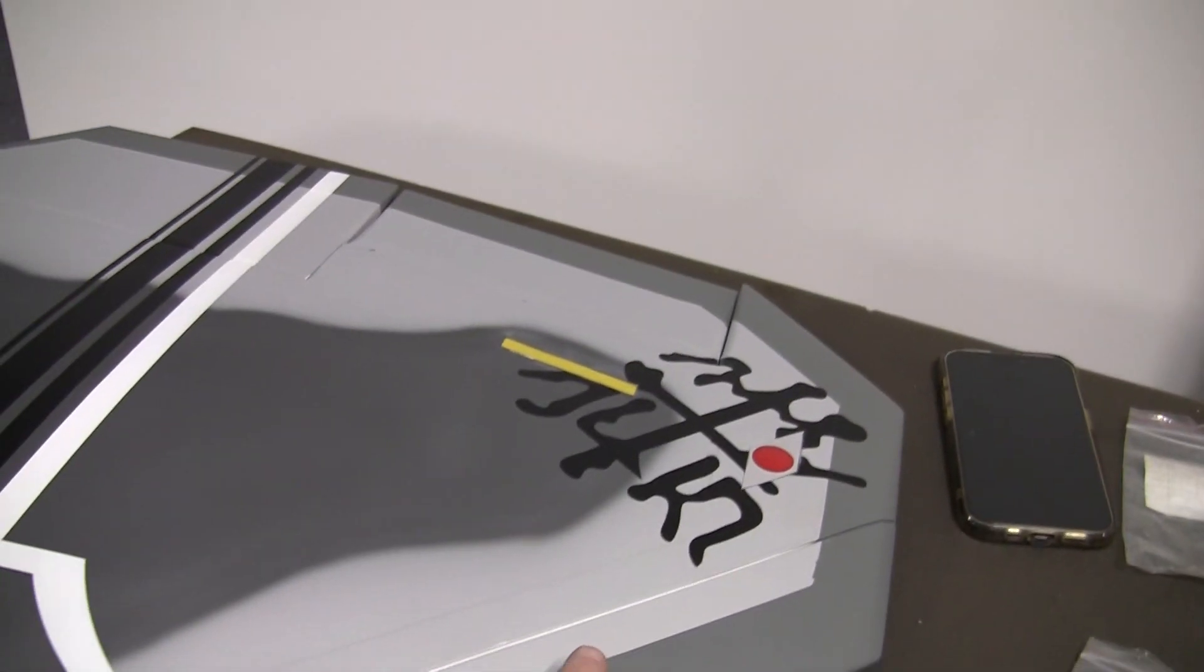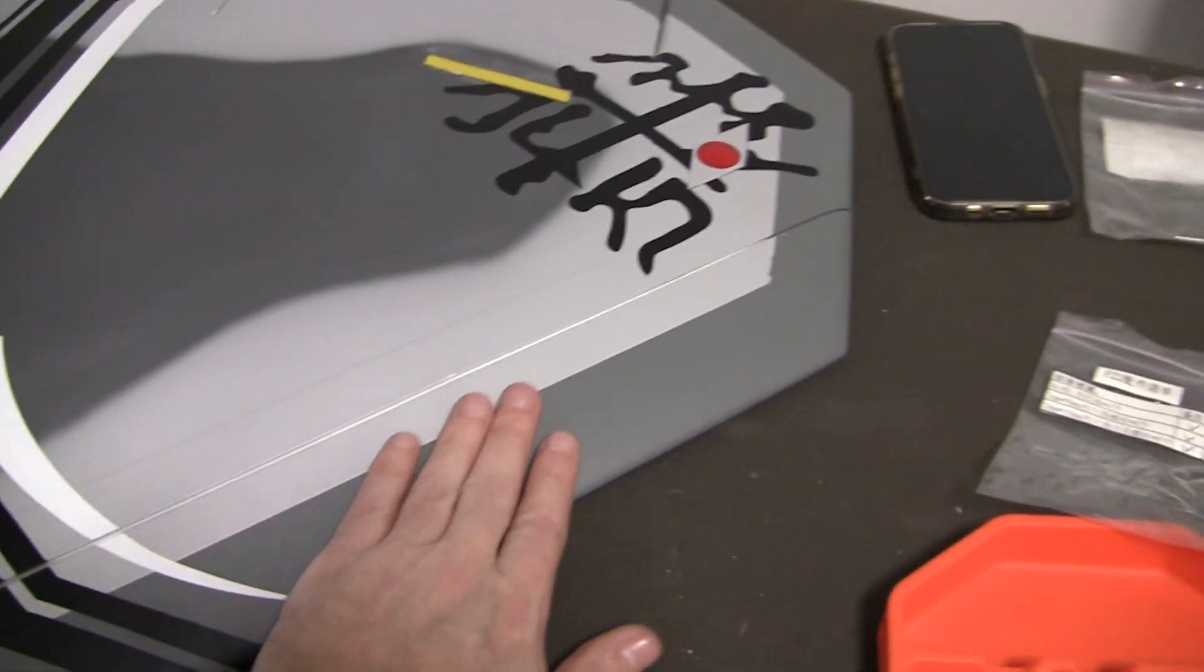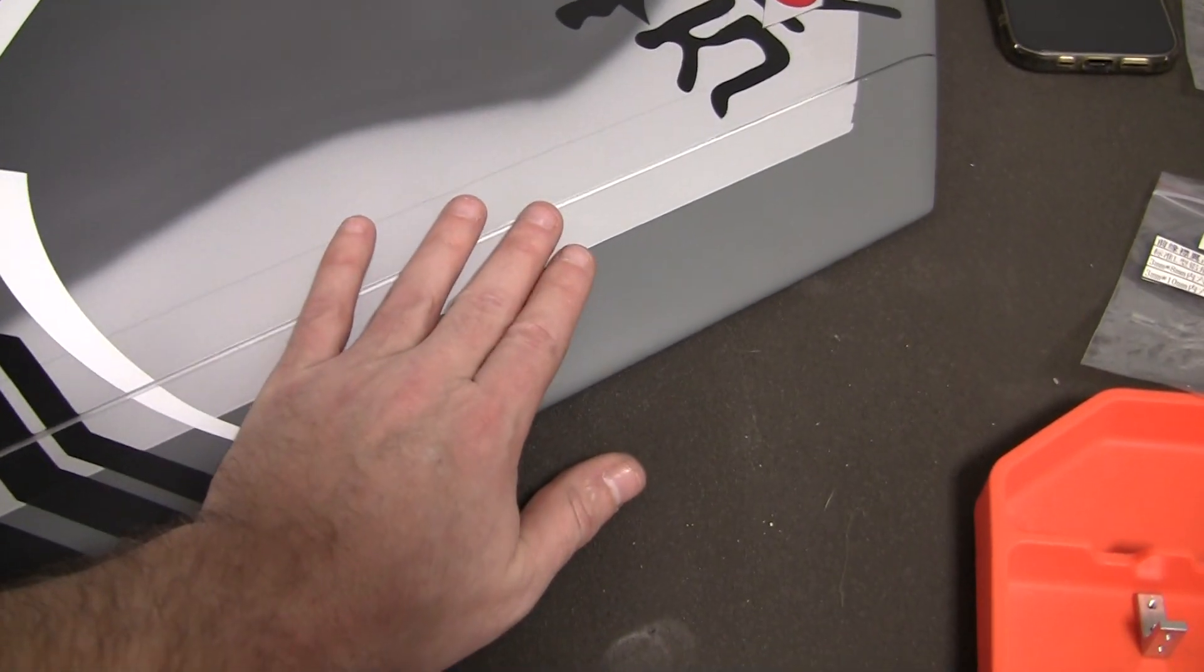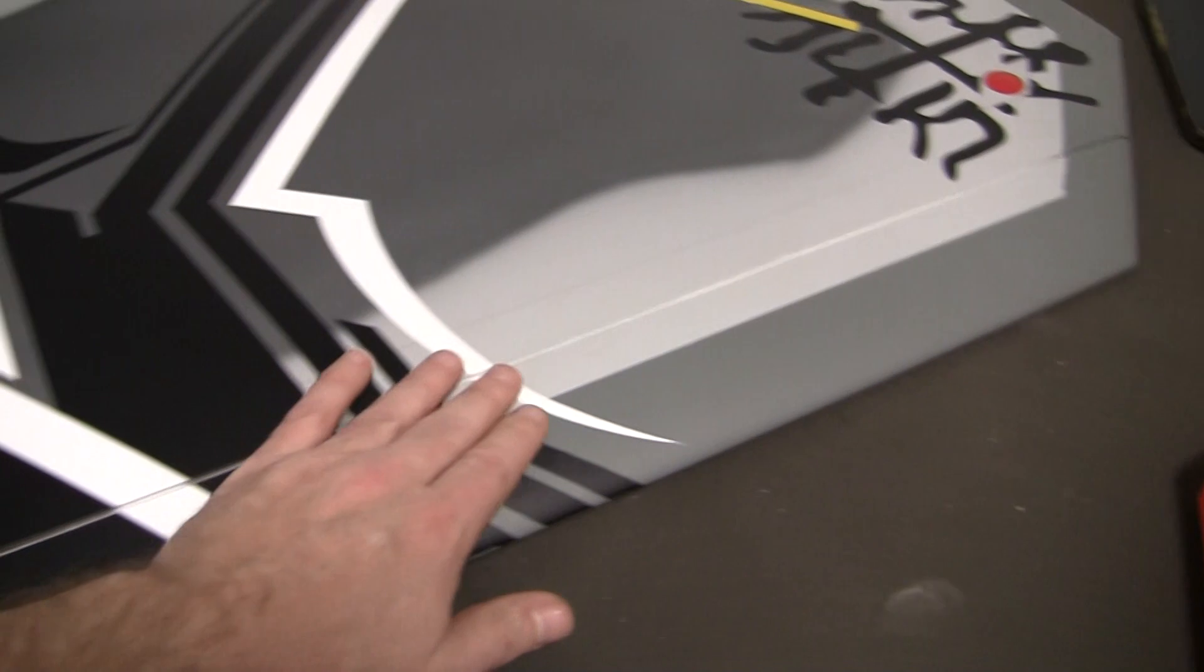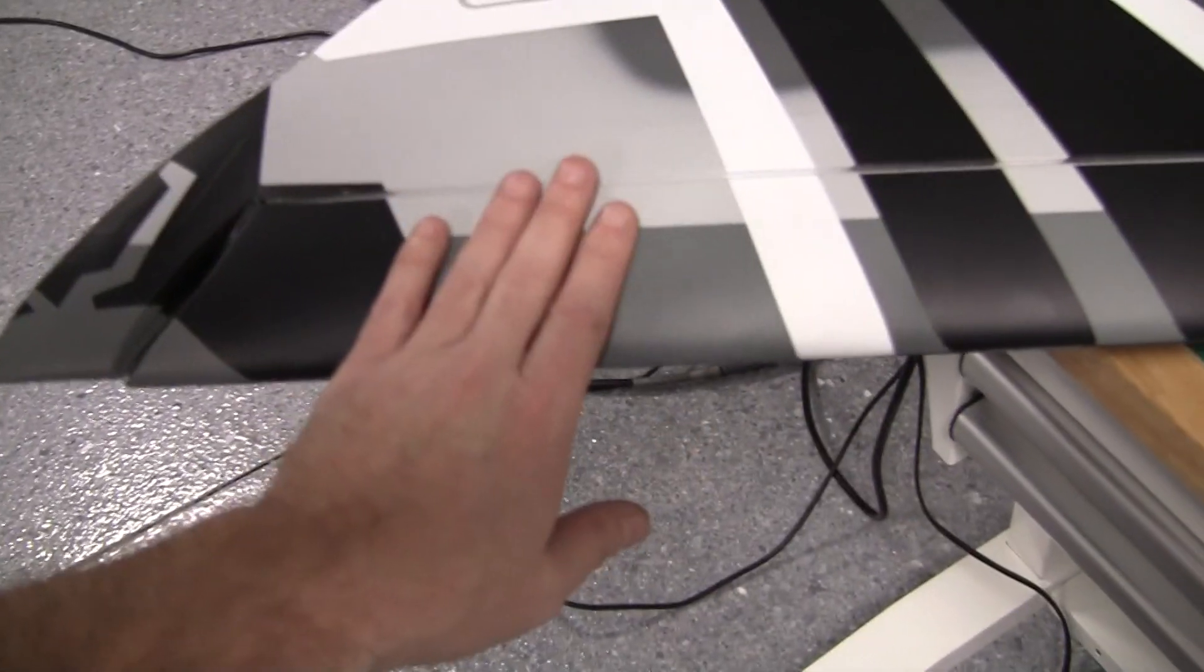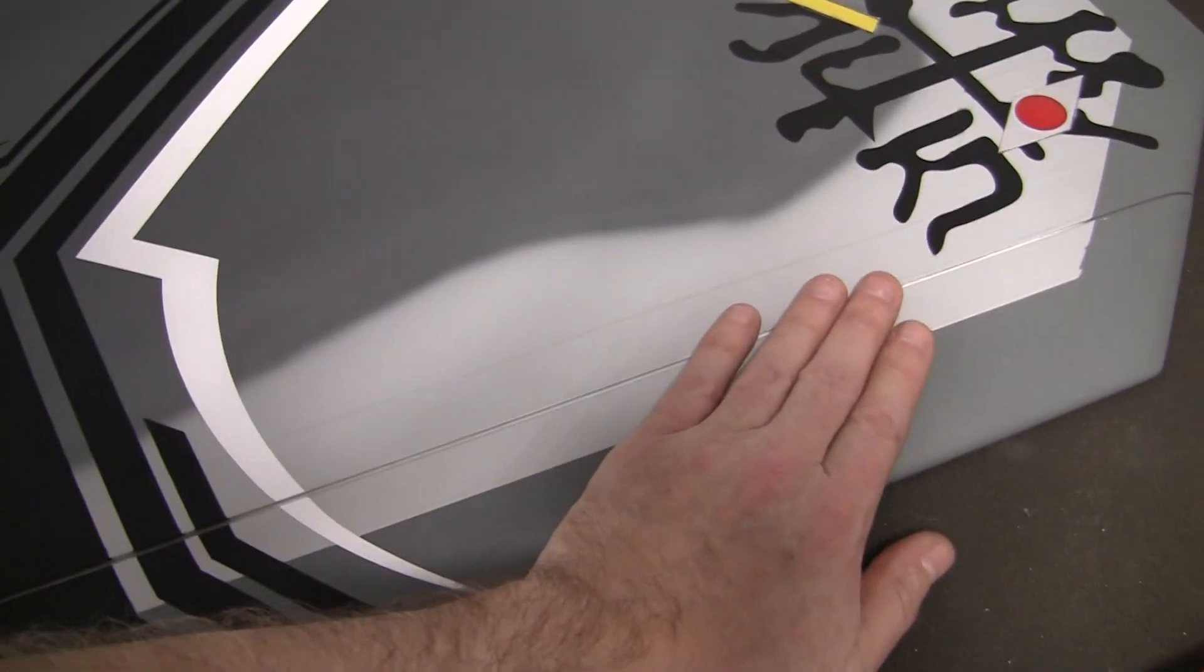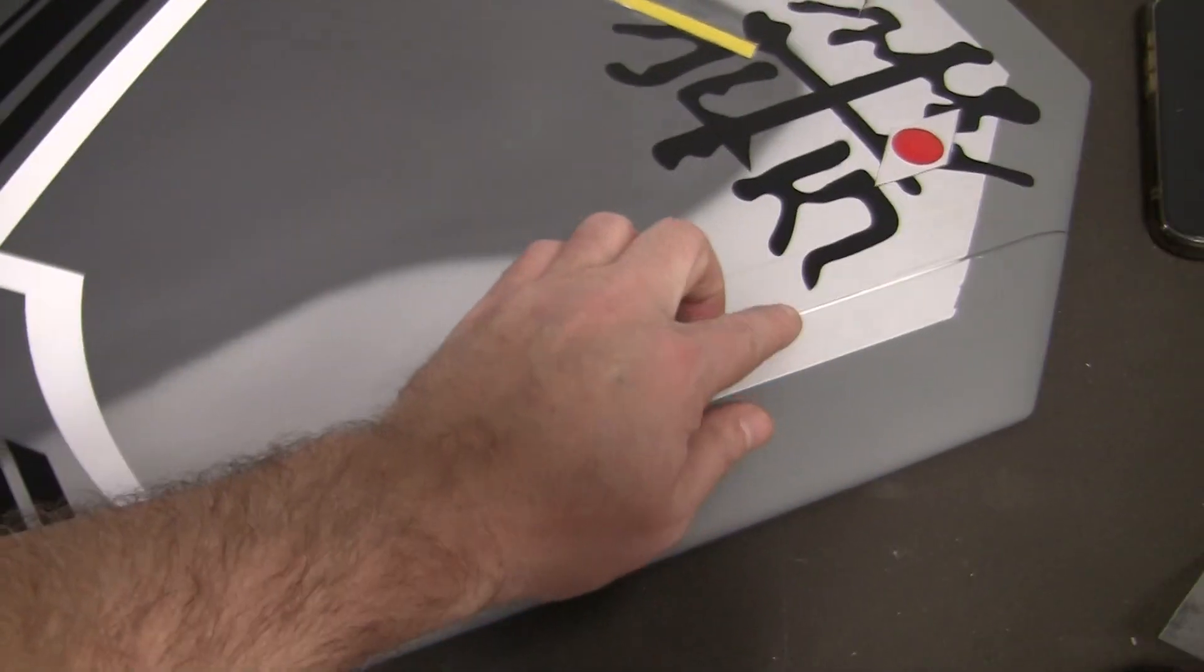So some advice: I suggest adjusting this one out a little bit, like the clevis out, and connecting it to the outside first. Because it's almost impossible if you connect this inside one to come back and connect this one, because it limits you on travel. And the gap here is a lot less than down here. So do the outside one first, then do the inside. That's the recommendation.